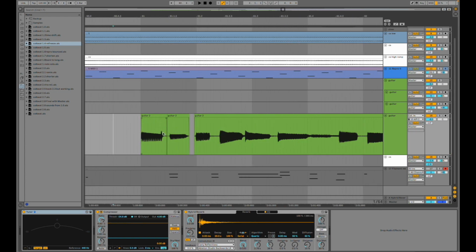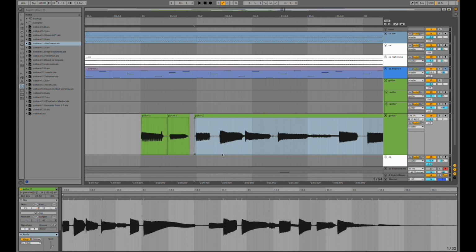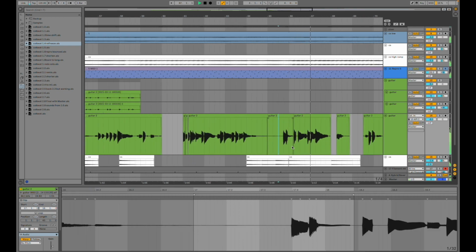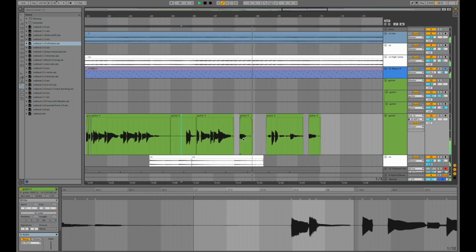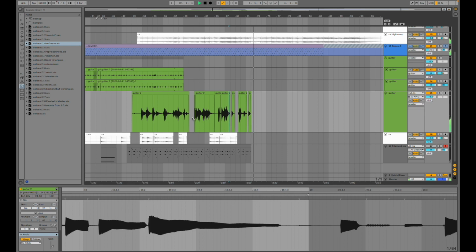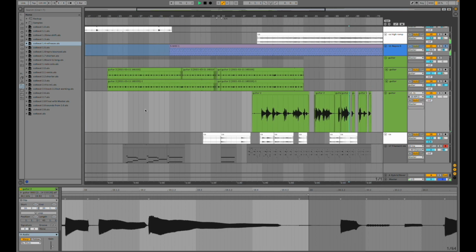About editing, by the way, sometimes I'll manually edit and sometimes I'll warp edit. If I can get away with manually editing it, I will, like just moving it around a little bit until it fits, because then there's no change in the quality of the audio, and if there's gaps, it's super easy. Otherwise, especially if it's things stuck together, you need to use warping to get it to sound better, but it's a case-by-case basis. And this is a pretty rough edit as I'm sort of picking out the pieces. I remember working a lot on how to edit this guitar together, as you'll see. All right, let's move on.